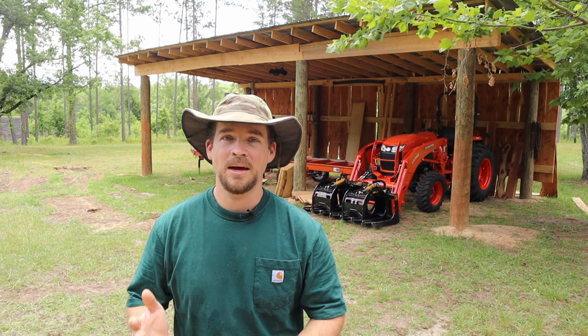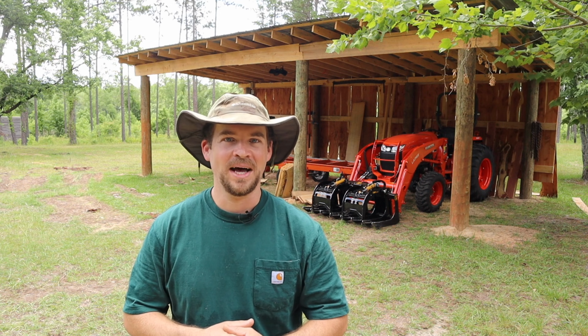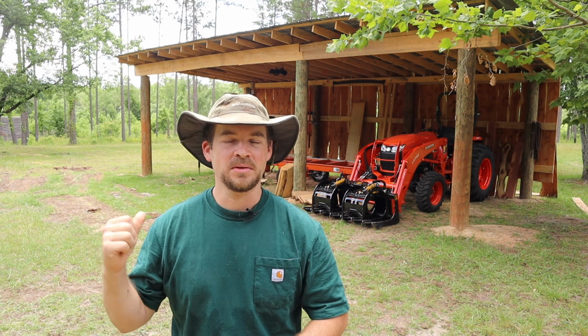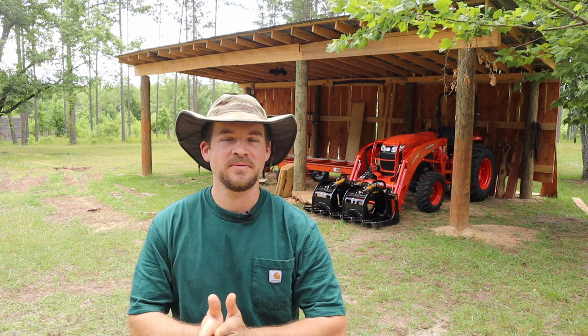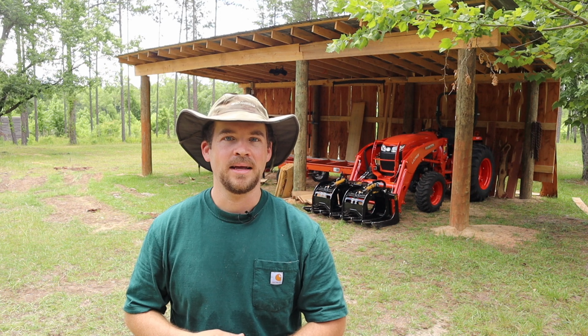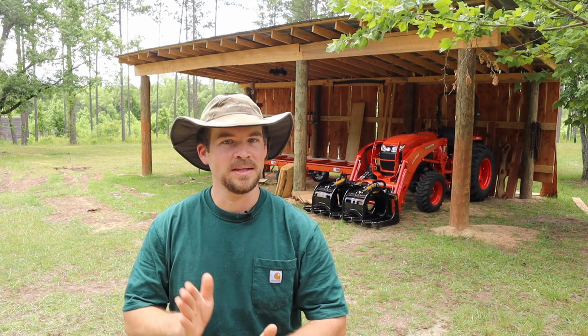Of course, as you can imagine, there's a lot of little things around here that I've kind of been cleaning up. Limb piles, brush piles, that kind of thing, that have just been kind of strewn about because it's really a pain to move brush piles around by hand. So what we're going to do first is take this thing through its paces, get a little bit of footage of that, and then we'll get an up close and personal look at it, and I will show y'all all the details of it. So let's go.